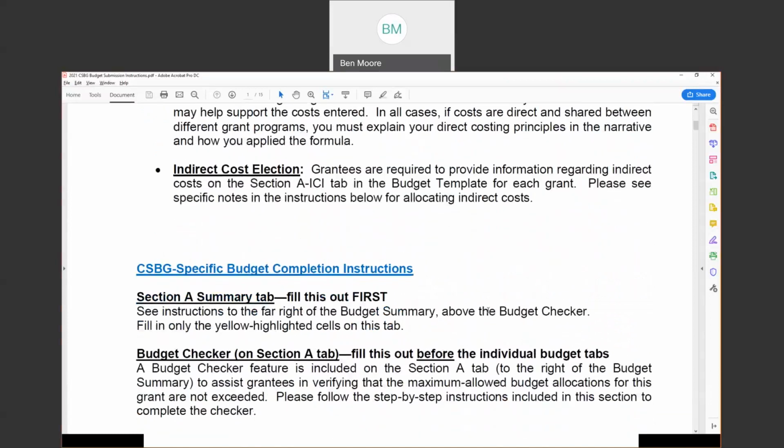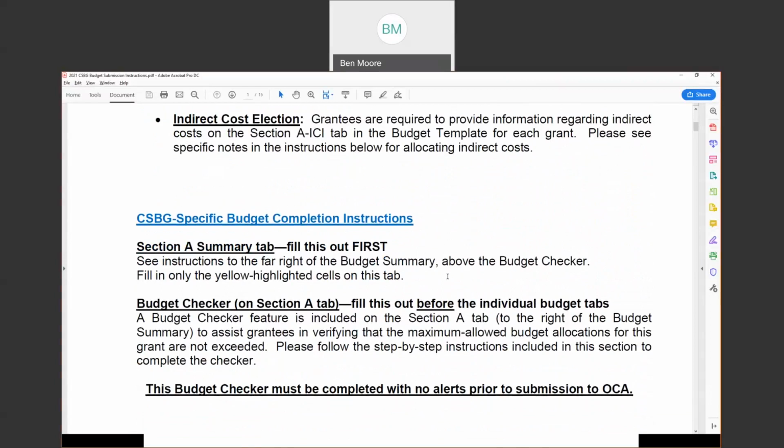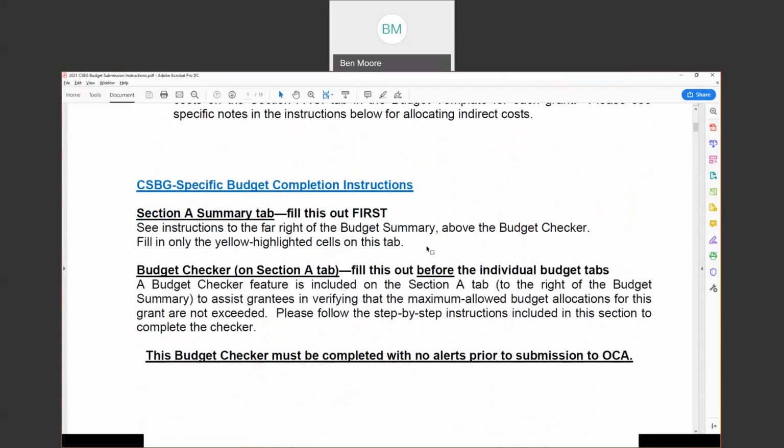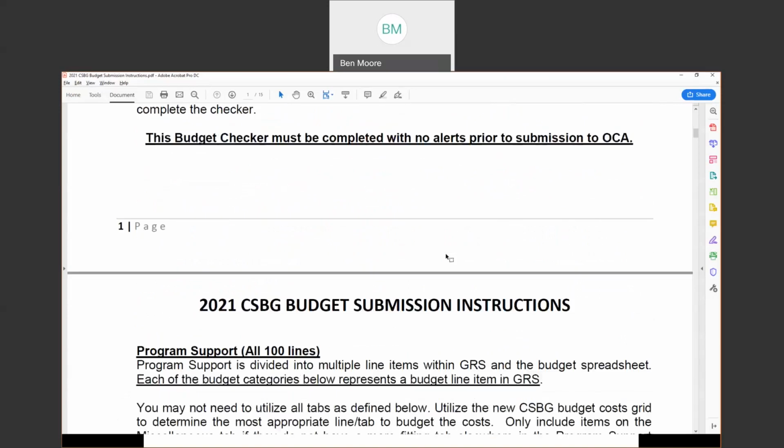And there are some CSBG specific budget completion instructions that walk you through the order in which to fill out the budget tabs. You need to fill out this Section A summary tab, which includes a budget checker, and many of these items were covered in the budget overview, but this document we're hoping will be helpful in just walking you through each of the steps necessary.